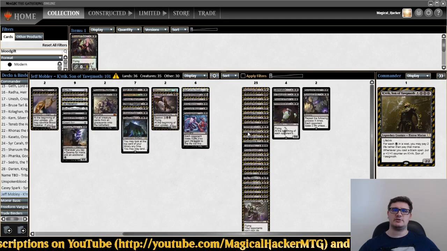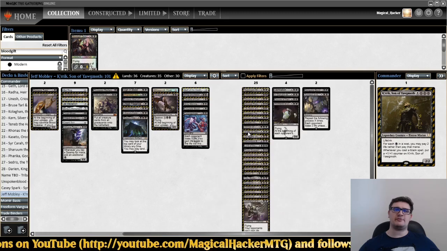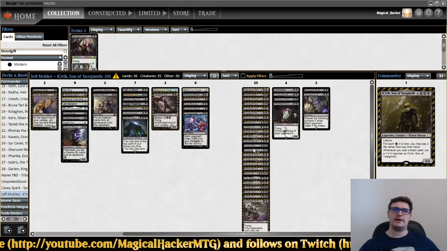What is this one? Let me see here. Sower of Discord. That one's pretty interesting. You can make two people lose more life from each other. Obnixilis Unshackled, I like. Demon Lord Belzenlock, that's also card draw. So I think we're okay on that end as well. But you know what? A little bit extra card draw is not too bad.